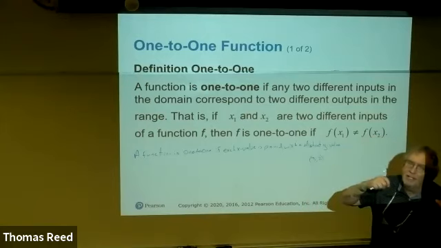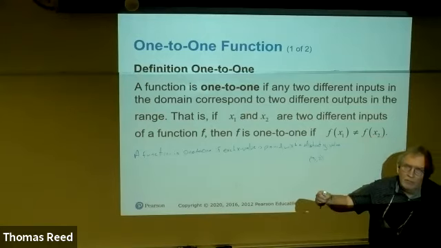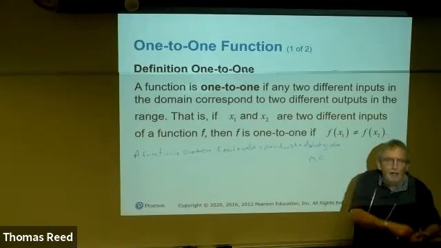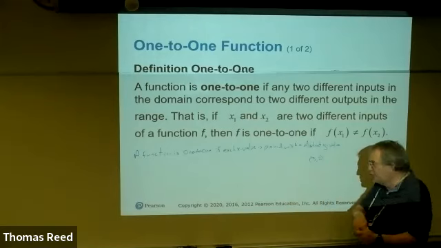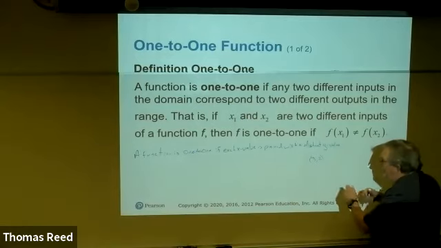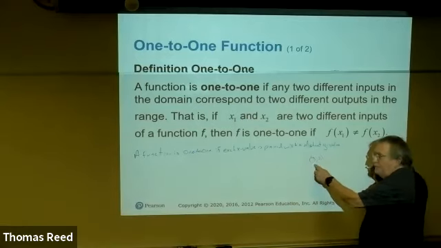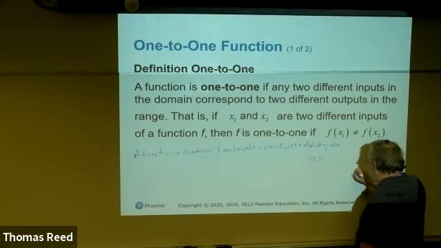That's not part of the definition. That's just an effect of what it means to be a function or a one-to-one function. So a one-to-one function means that each x value, so if you look at it in a mapping, each of these x values goes to a specific and distinct y value.